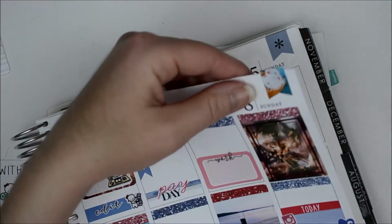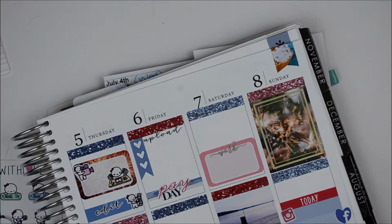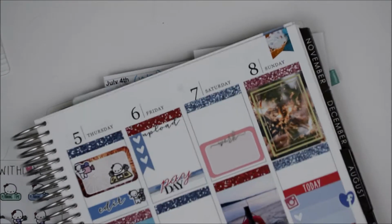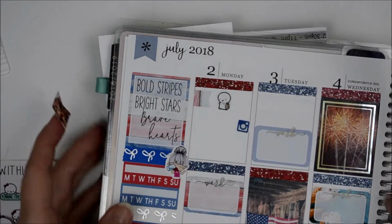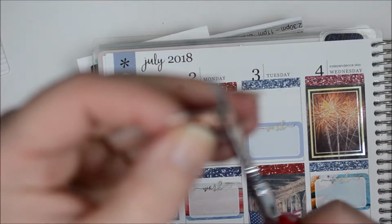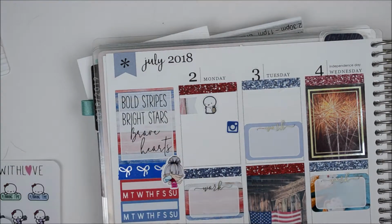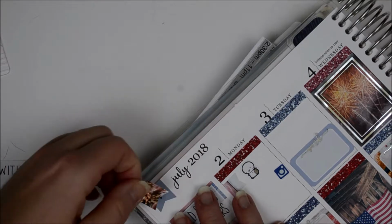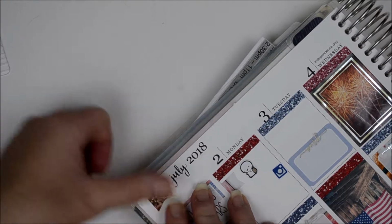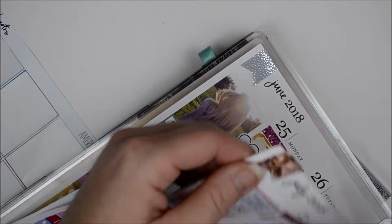Perfect. And then I will just cut the top off here. Hope I'm not cutting my planner. Okay, good. Alright, and then same thing with this side. I'll have to cut it down a little bit. But at least I know what I'm doing now. So let me go ahead and just cut a little bit here. And a little bit here. And then we'll lay that down. Awesome. Cut my edge off. And you can't see. I have to do it the other way.